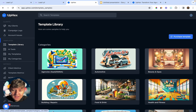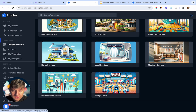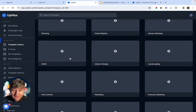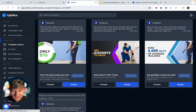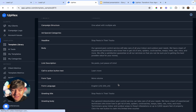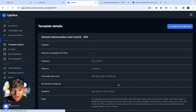If you go over to where it says Template Library, you're going to be taken to a library of ads for a ton of different types of niches. If we click on Home Services, as you can see here there's going to be a ton of home service ad templates. Let's say we have a pest control client — you can click on those and right away you'll see a ton of ad templates for that niche. You can click on one, see all the ad copy already written out, and change it up to your liking.